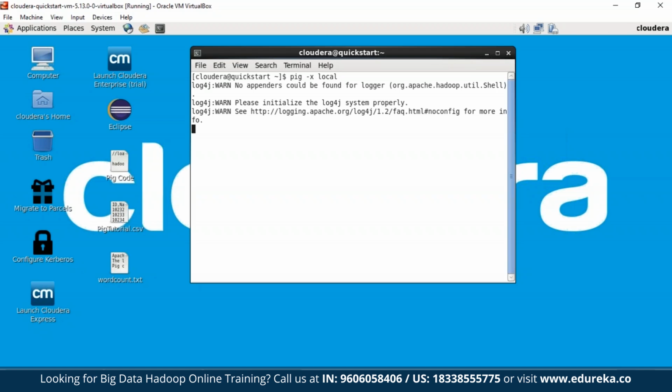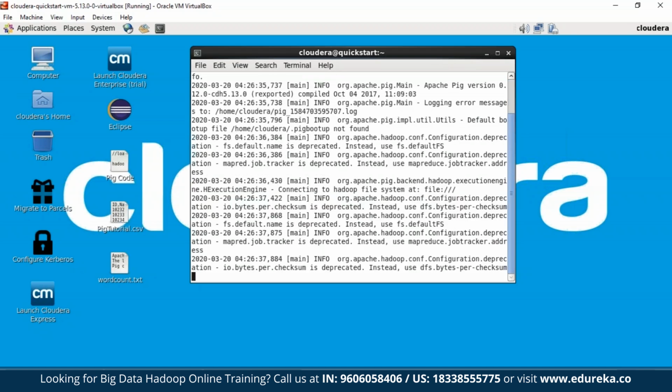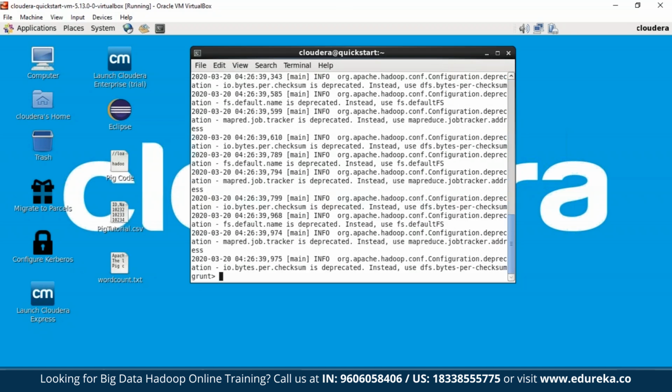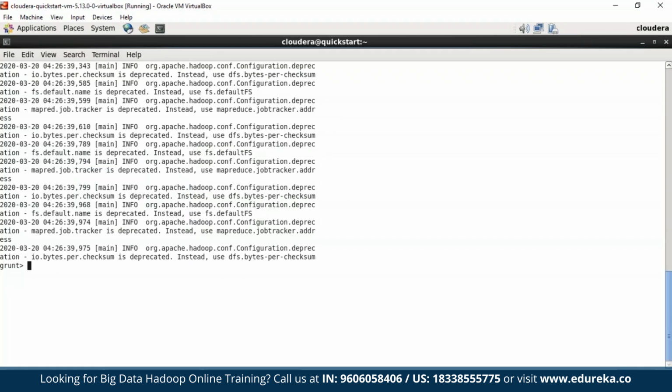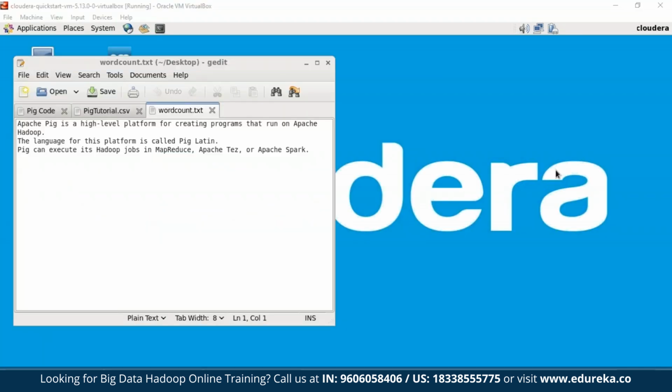As you can see, the command is getting executed. Now you can see that it has successfully started the grunt shell in local mode. Now what are we going to execute? We are going to execute a very simple word count program. For this particular word count example, I have considered a basic text, that is the definition of Apache Pig, which happens to be: Apache Pig is a high-level platform for creating programs that run on Apache Hadoop.